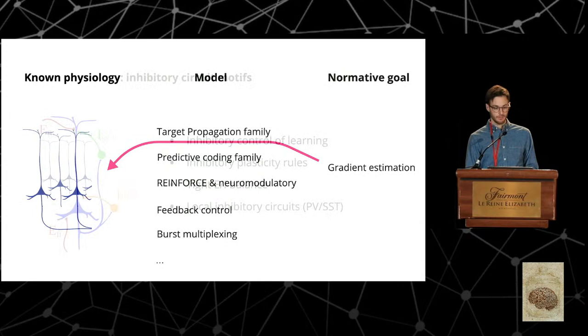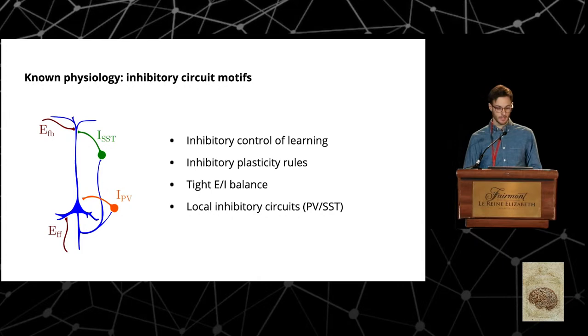The particular physiology we hope to explain is particularly related to inhibitory circuitry. A great deal is now known about inhibitory circuitry, its importance in gating, for example, critical period plasticity. We just heard some about inhibitory plasticity rules, and a good deal is known about how those relate to the production of a tight inhibitory balance. In addition, we know a great deal about inhibitory circuit motifs. In this talk, I'm going to focus on the predominant production patterns of parvalbumin and somatostatin-positive neurons.